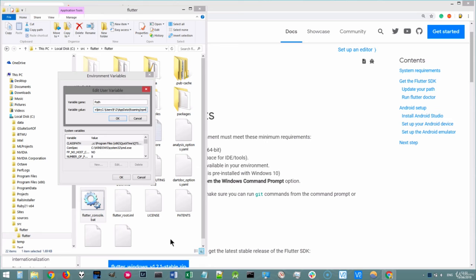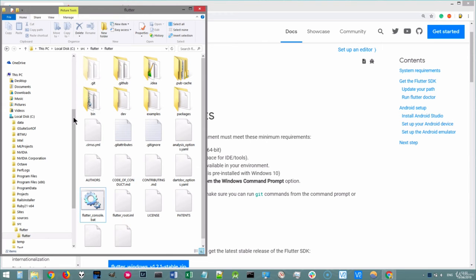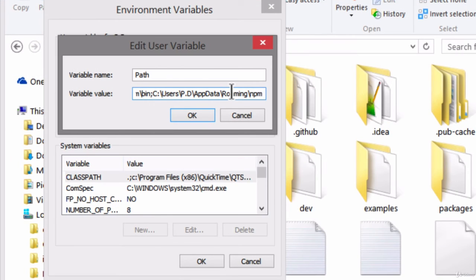flutter/bin. So if you go over here, you can see that there is the bin folder right here, and the way to navigate to it is c:/src/flutter/flutter again /bin. So that's what we're going to add to our path. All the way at the very end, we're going to add a semicolon, and then you're going to type the path to locate that bin folder.